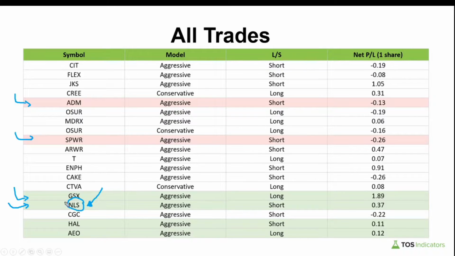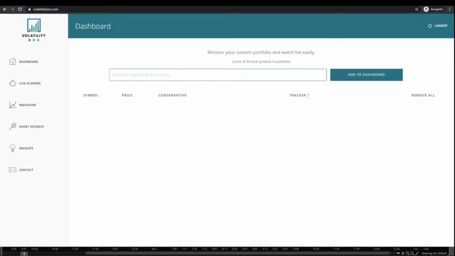And so Nautilus here was an opportunity to sell a call. I'll talk about the P&L there in just a second as well. Then we had Halliburton and then American Eagle Outfitters. So we'll take a look at 1, 2, 3, 4, 5, 6 trades for today. And so let's start by first generating the volatility box for all 19 of these stocks.